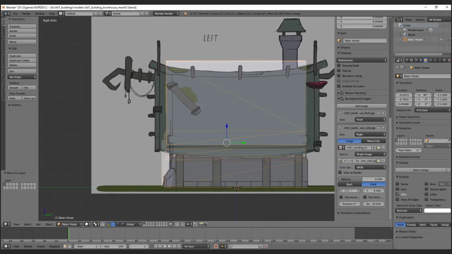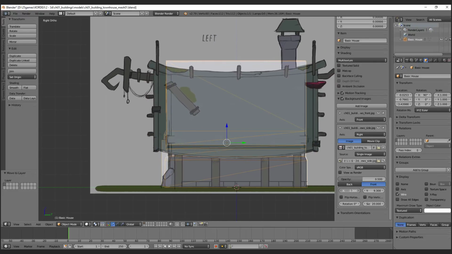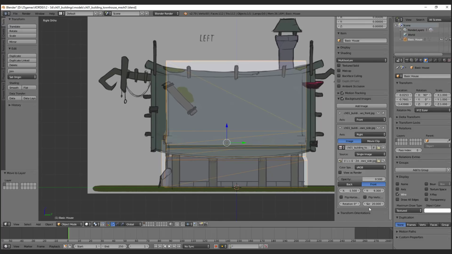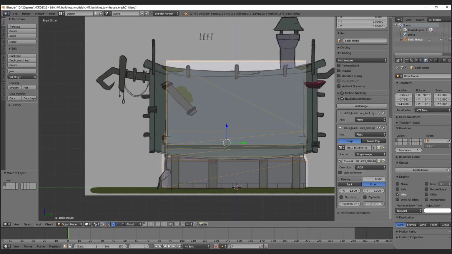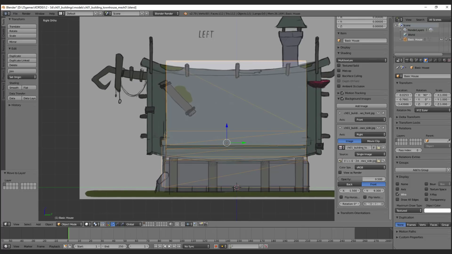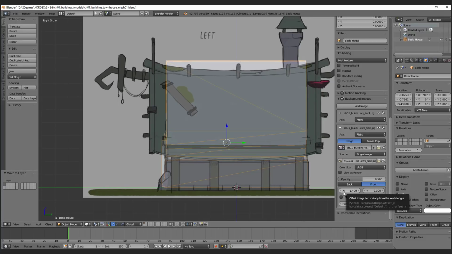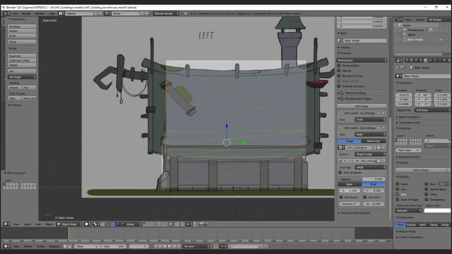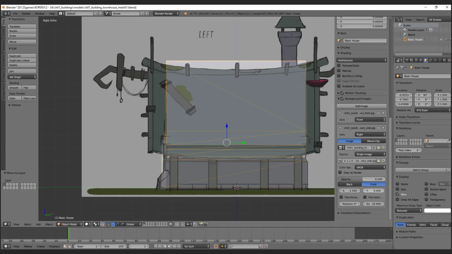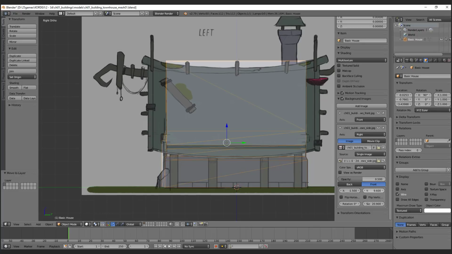Okay, I think I'm close. I'm closer. Basically, this should be completely the same size. Yes, I'm pretty close. So you can see here the stone part, the stone circle on the bottom part. This is now fitting nicely.